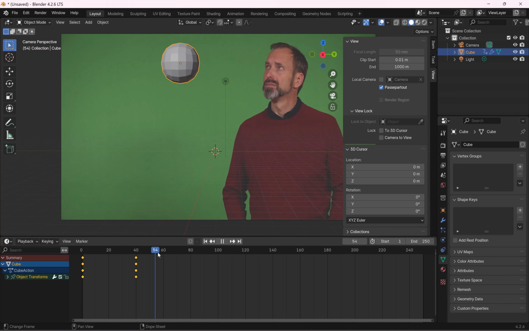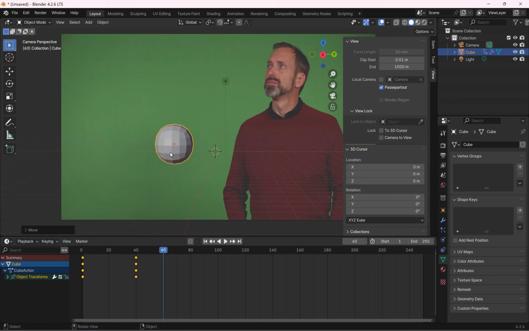Then he looks up in the air, and maybe at that moment I have him go down on frame 60. I'm going to hit G, move him down. And honestly, if you want it to auto key, just turn on auto key here. What that'll do is as you're hitting G, and then you left click and let go, it'll automatically key it.